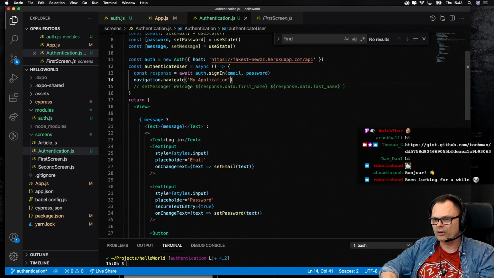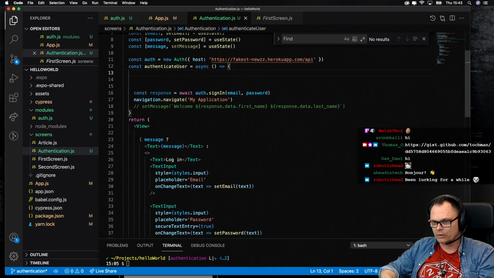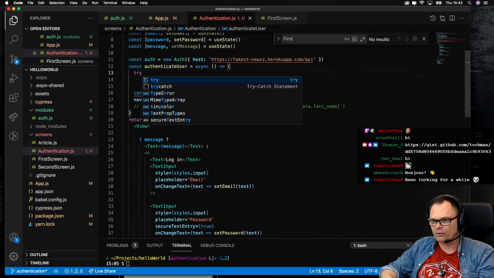So you're probably gonna have to wrap this, in the authenticate user, the response await. You need to wrap this in a try catch block, because things can go wrong. And we're gonna actually try this before we part ways.